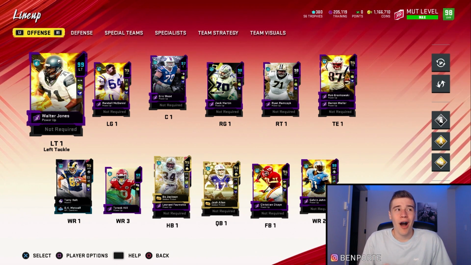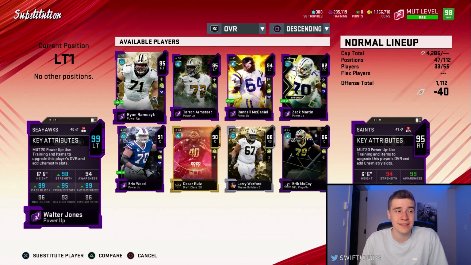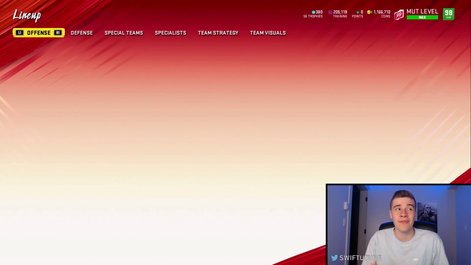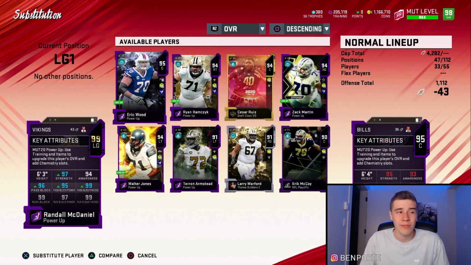Now, as we move on to the offensive line, I'm definitely looking to make upgrades in a few positions. I think I'm solid on the left side with Walter Jones and Randall McDaniel. Right now, Walter Jones has some pretty solid stats, especially when it comes to pass blocking. I feel like it's more important for my tackles to have good pass blocking rather than run blocking. Randall McDaniel right here is a very, very good card.